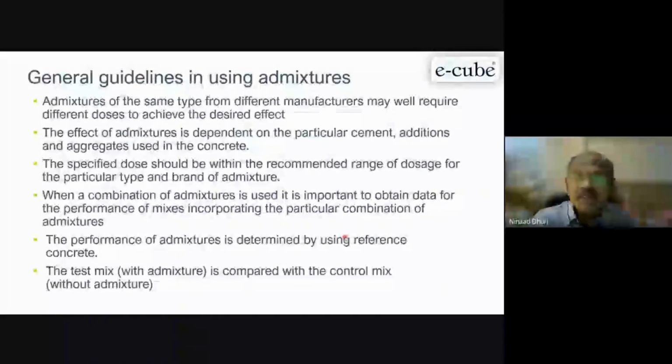You cannot go only by the supplier's quality certificate. This is not very useful to you. Some of the admixture manufacturers may not have the facility to test their raw materials, because most of the raw materials are imported. If there is any variation in the raw material itself, you will find there is a performance variation in concrete. Small manufacturers blend this material and give it to you. So they may not have the facility for testing admixture raw material. You may need XRD, XRF, a lot of things, but that facility may not be available. So you have to check only the physical performance in concrete.